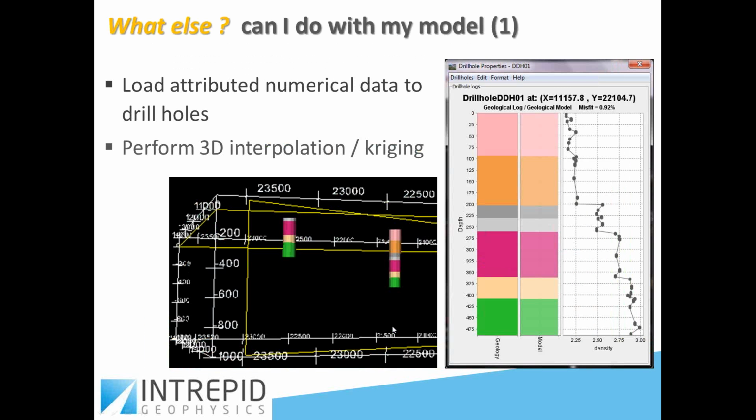So these next two slides, I just wanted to introduce the possibility and the extra features of GeoModeller, and to say that you can load drill hole data, and of course these become like a contact point. Any drill hole intercept also becomes a constraint of the model for building the geology surfaces. The other thing you can then do is load numerical data down the drill hole of any variety. So we may be talking about gold assay data, or densities of different geological units. And of course, the reason to do this is to perform a 3D kriging of any type of data, and then mesh these results in 3D.